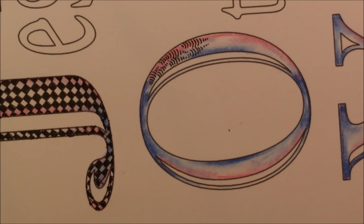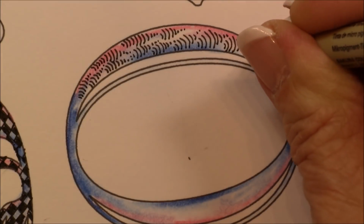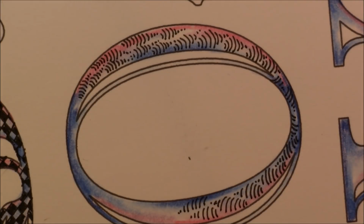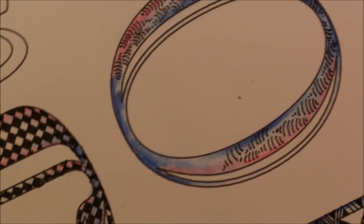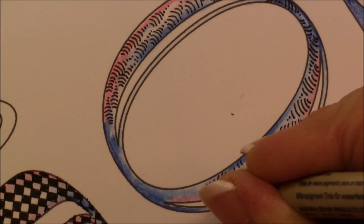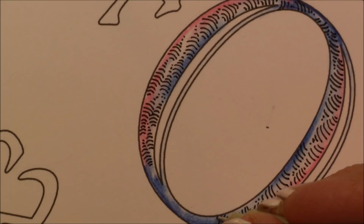We come in a little bit closer so you can see. And we'll just work our way around this O with Indirella. I just love how Indirella is just so delicate and can be, you know, worked into small spaces. Or it can be in big spaces.